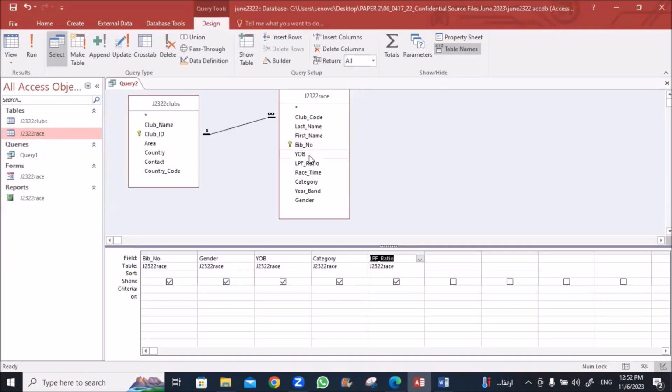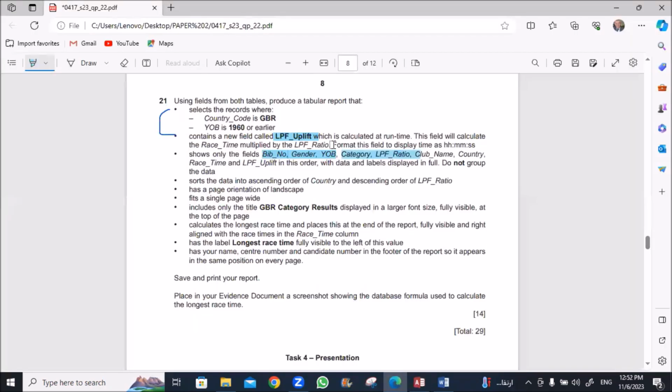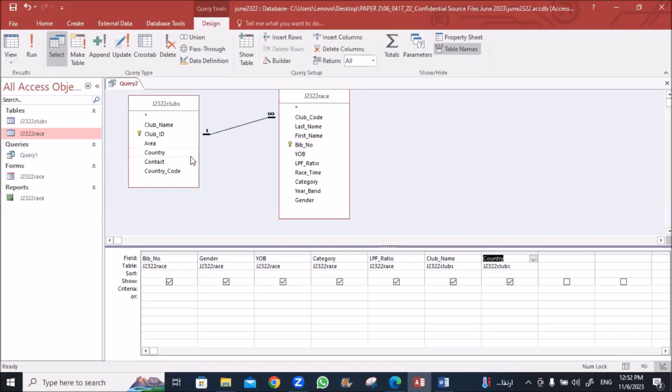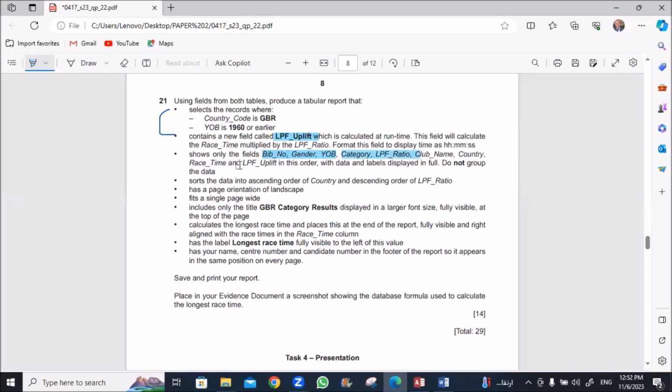Club name, country, club name and country. Okay. Race time. And LBF uplift, which we need to calculate here in this order.